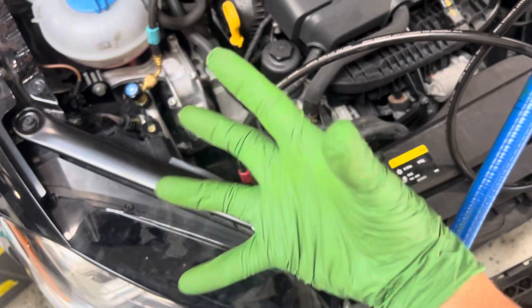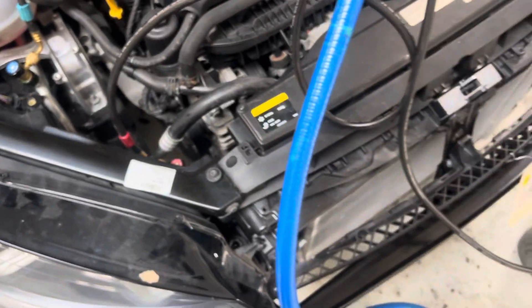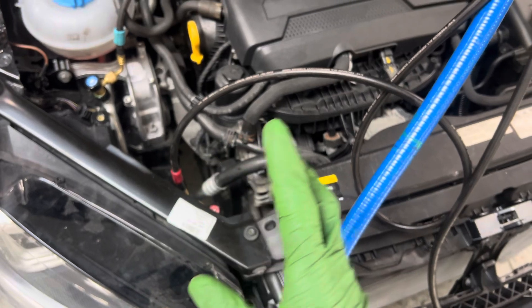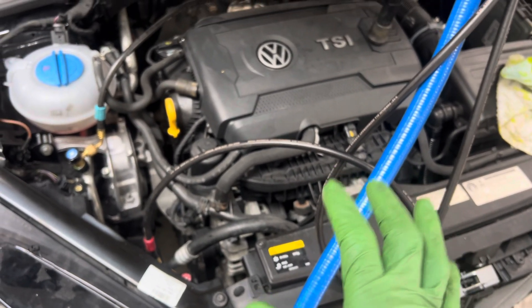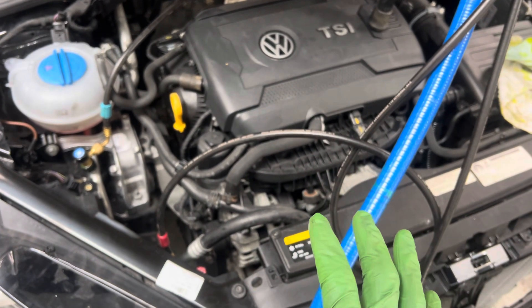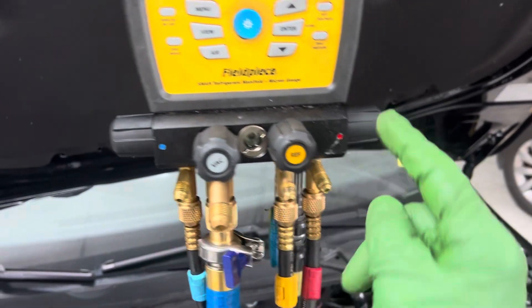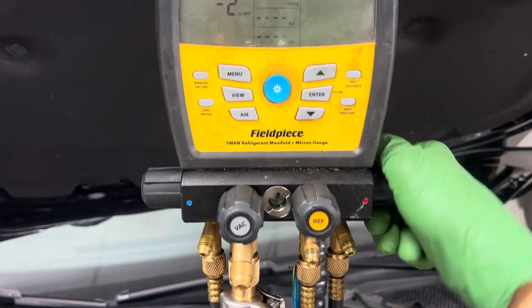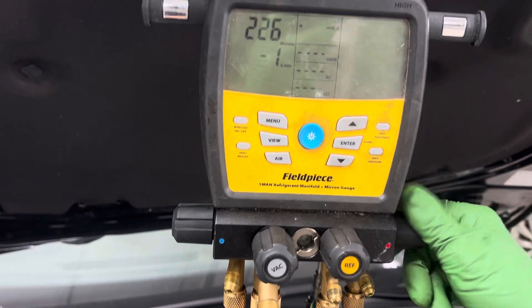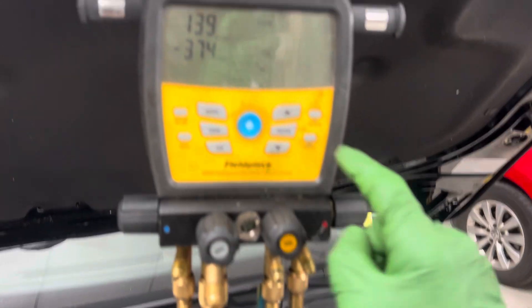Usually I like going through the low side and letting the oil go into the compressor — just a small amount — not injecting it right into the evaporator, letting it distribute through the new condenser. But in this case, since I'm not going to start or run this engine because there's no transmission fluid, I'm just going to fill up the system 100% and walk away. Make sure to shut off the vacuum pump — otherwise you're going to make a big mess if you put 200 psi into your vacuum pump and possibly damage it and throw oil everywhere.